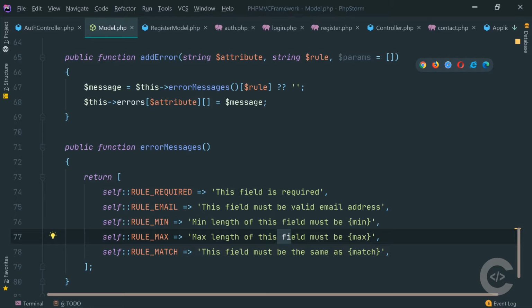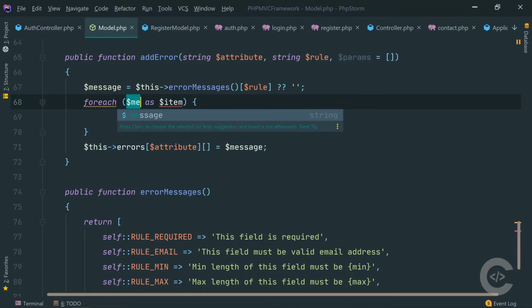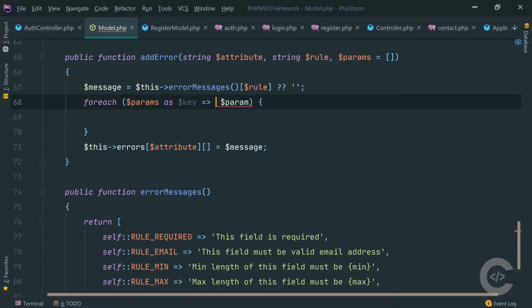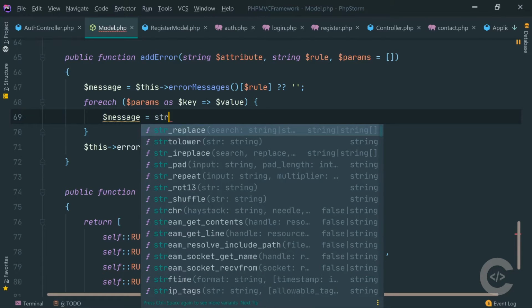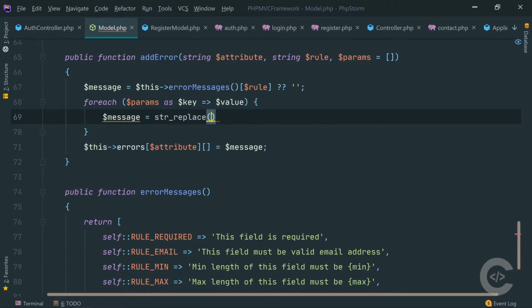How do we need to do this? We take the message and we need to iterate over the params with key value pairs, key and value, and inside this message we need to replace this max thing. So str replace, we search for the following string: inside curly braces, I'm going to write the key.